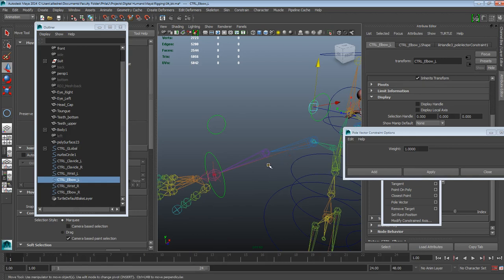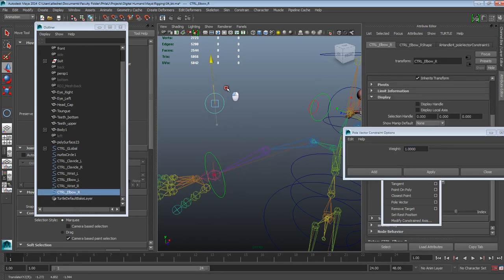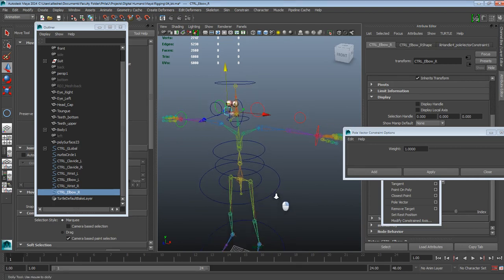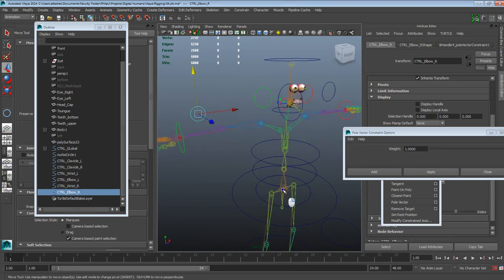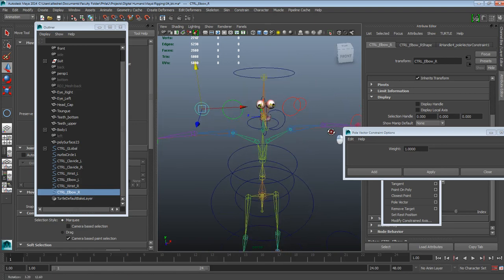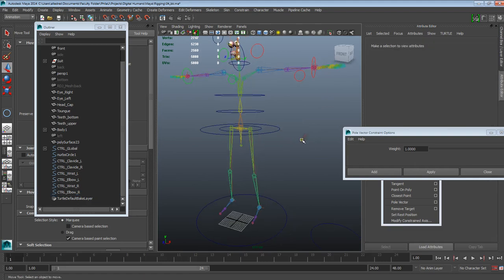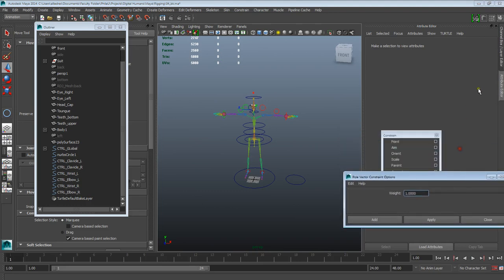So I'm gonna do the same here. I'm gonna select this control, this IK chain, apply it. Again, you're gonna see a little bit of a snap. And because of things like that, it's another reason why you want to maybe start the skinning process early, so things like that don't mess with the position of the bones and what's affected. Now, that takes care of our arms.